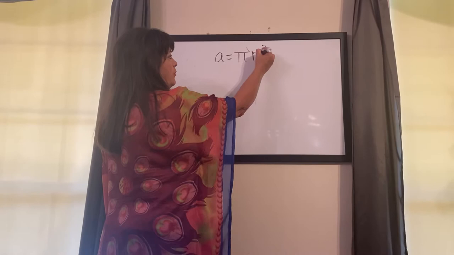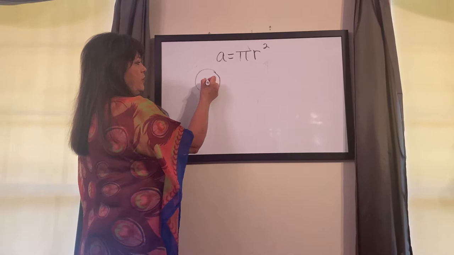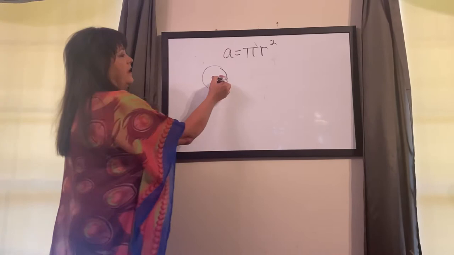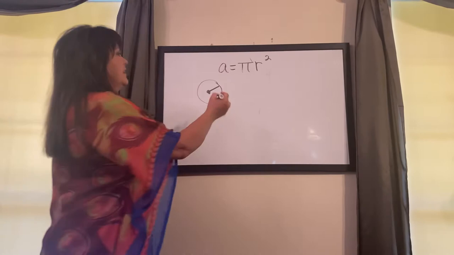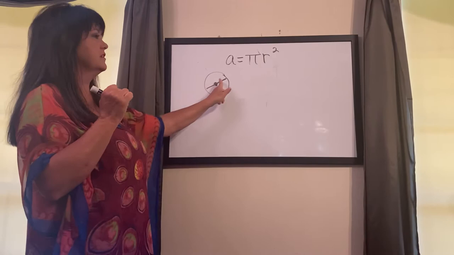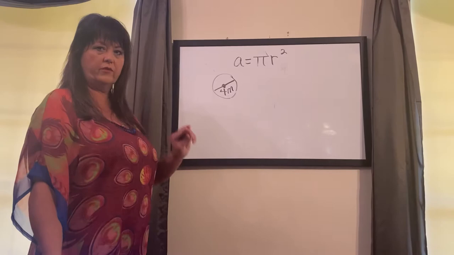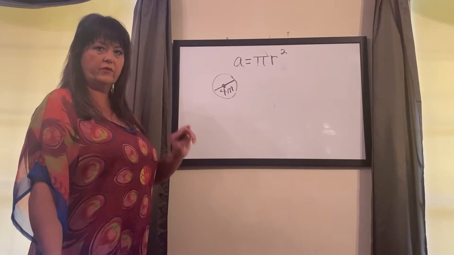Let's remember what the radius is. If we have a circle, the radius is from the center point to any point on the edge. This is a radius, this is a radius, all these would be a radius. All the way through is a diameter, so we need halfway - from the center to the edge to be able to use this formula.